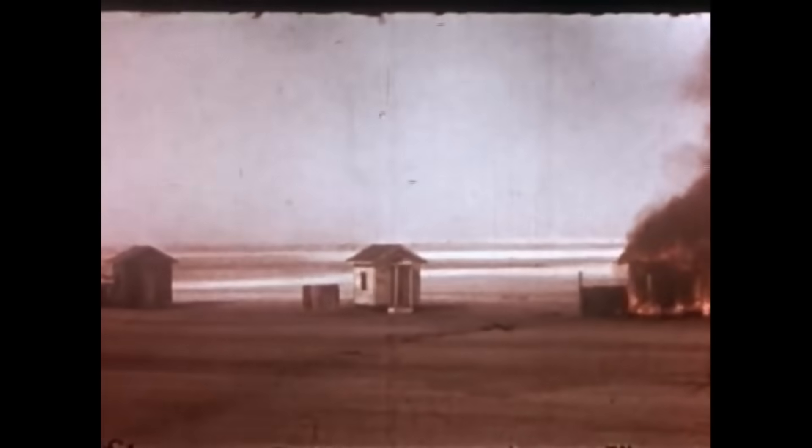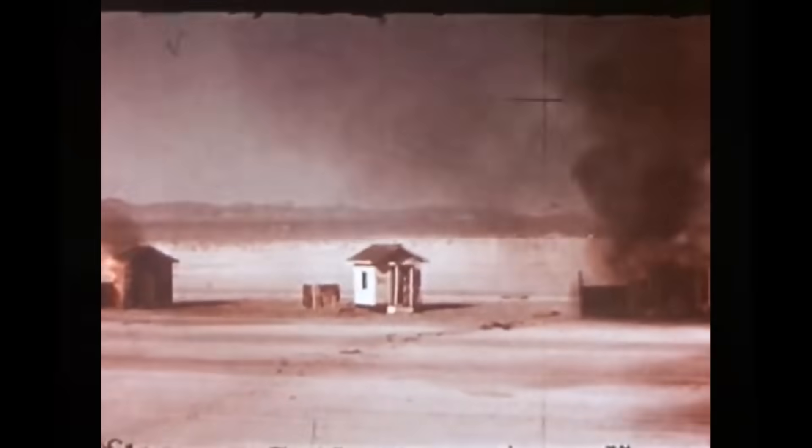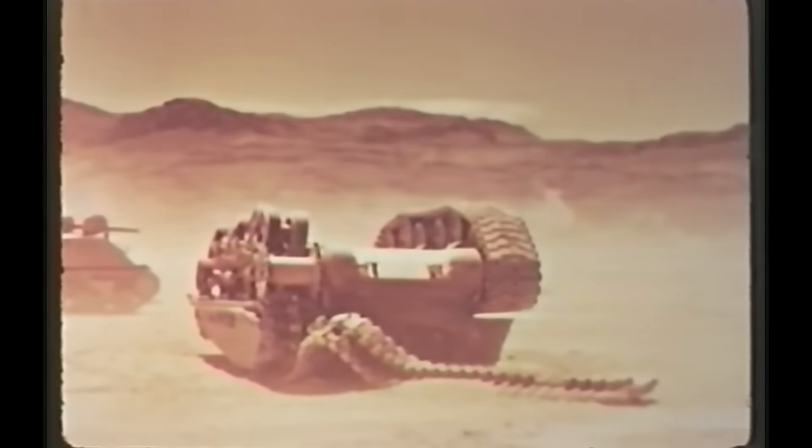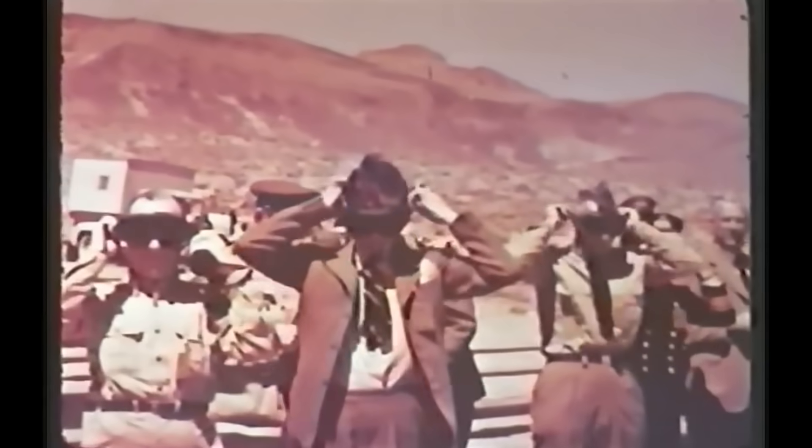There's literally a section in this movie where they demonstrate that a house which is untidy is more likely to catch fire, and therefore cleaning the house is part of your civil defense duties. But anyway, these civilian structures were several kilometers from the blast. They also tested military hardware even closer still. But everything shown here has been far outside the actual fireball — this damage is all caused by the overpressures, the shockwaves, and the thermal radiation given off by the giant glowing ball of plasma that is a second sun in the sky.